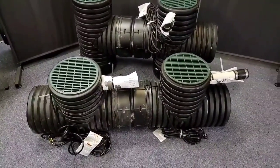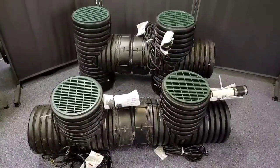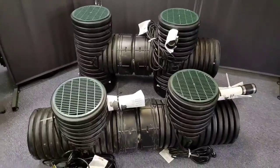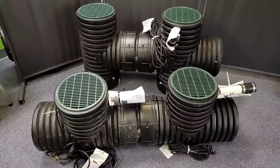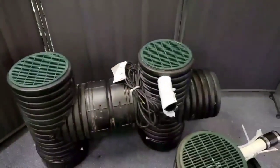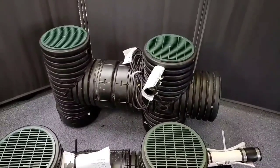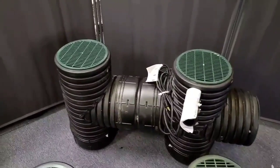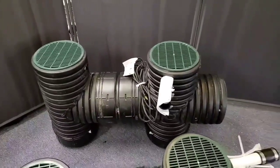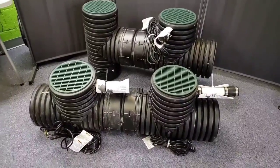So the Bad Seed in the micro is only an 18-inch dig. Super, super easy. If you're not in the best of health, I mean, this won't even put a callus on your hands. I mean, it's just that simple. This is a little more digging. It's 25 inches tall versus 18. You got the wicked power plant. Whether it's in the single unit or the duplex, it's going to have half horse in the Screaming Demon. So these are our micro units. We can ship them to you in a box.